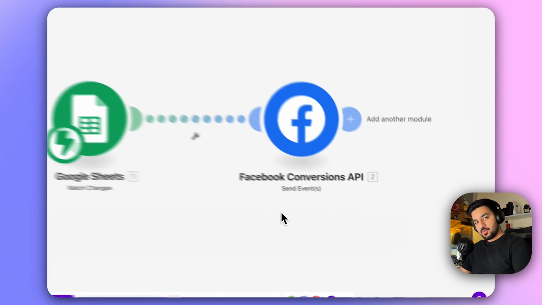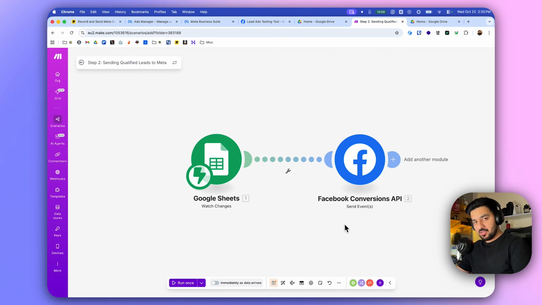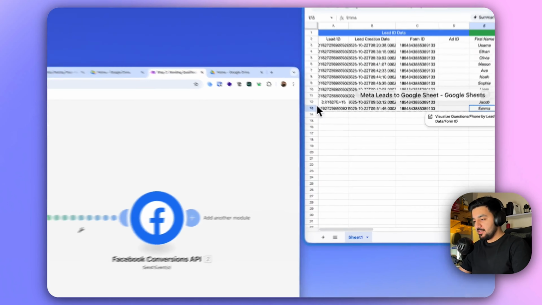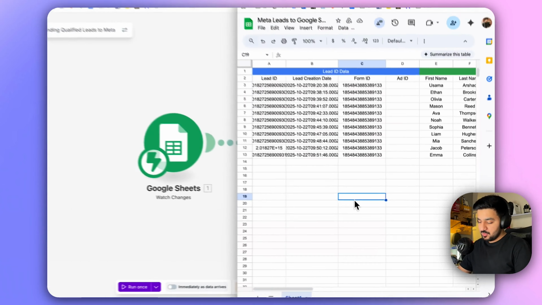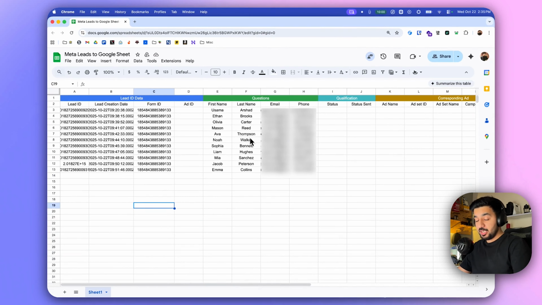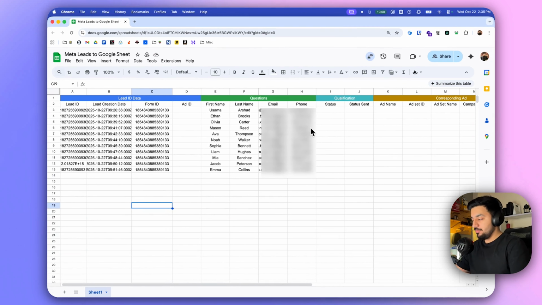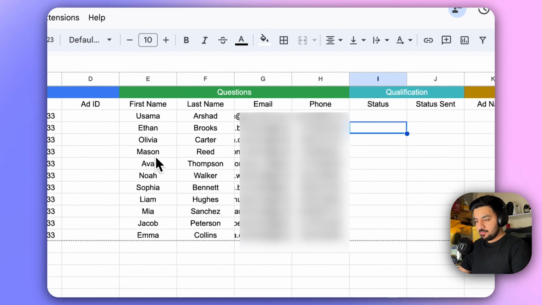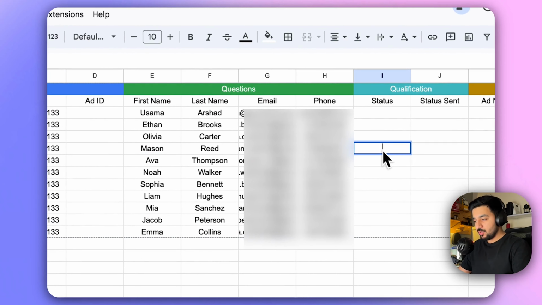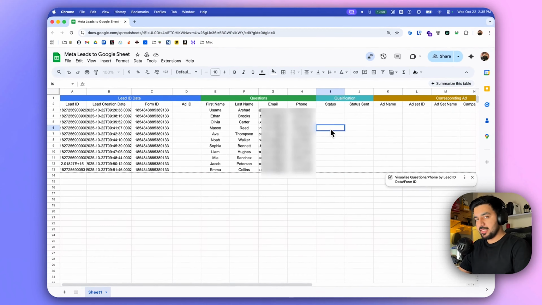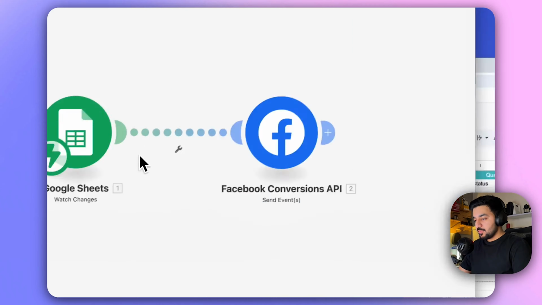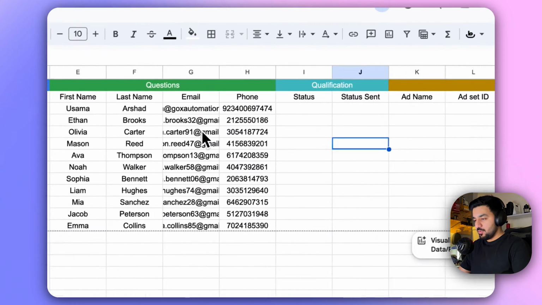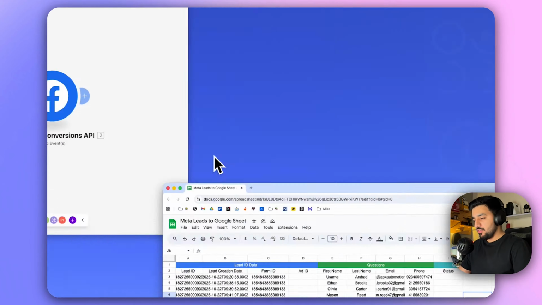Okay, so now whatever qualification metric you have identified in your mind. So for instance, mine is schedule. So if I called 10 leads, then 3 out of 10 were scheduled for the launch call, I'll map those out as qualified leads and send data to Meta. So for instance, I called Mason and he was a qualified lead. He scheduled a call. I can simply enter qualified or the word yes, whatever word I want to, and in my CRM it would be set up as a qualified lead.